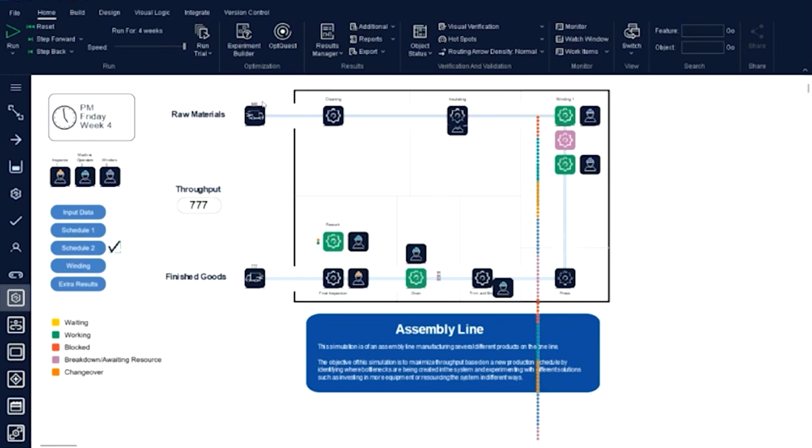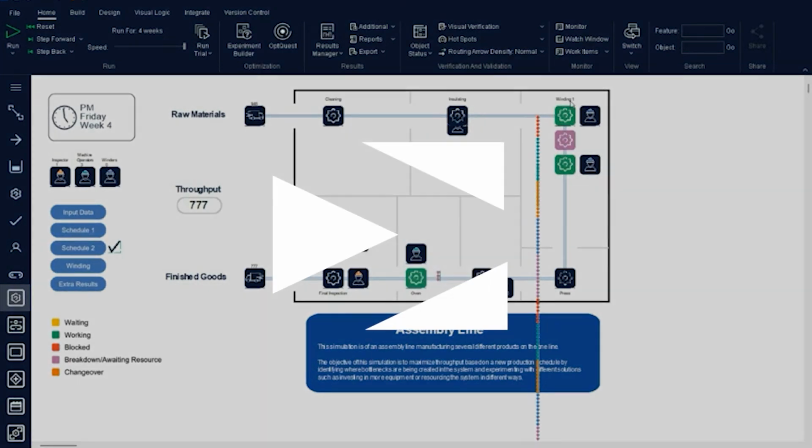777 out of 948. So that is a much worse percentage than 620 out of 640 that we had before, right? And at the pause point here at the very end of the month, you'll see a huge backlog. If we do this, good thing we didn't do this in real life. I'm sure we don't have that much room to have that much work in process by the winding station.